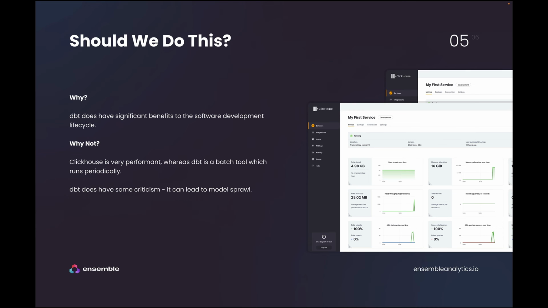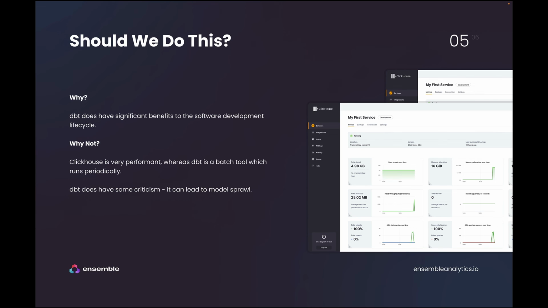I would also say that dbt is not without its critics. It can lead to what we call model sprawl, so people create lots and lots of models for each step of a process, and they can be heavily chained together in a complex network, and that can lead to a lot of work to simply keep those models up to date. And some people say, is that even a worthwhile exercise when we have these powerful data warehouses and we don't need all of those levels of abstraction in terms of how we build our data pipelines?